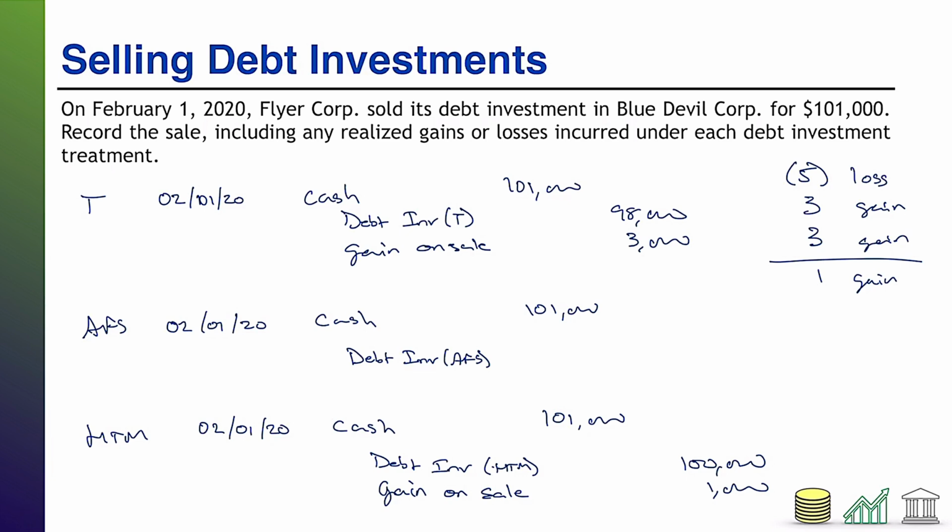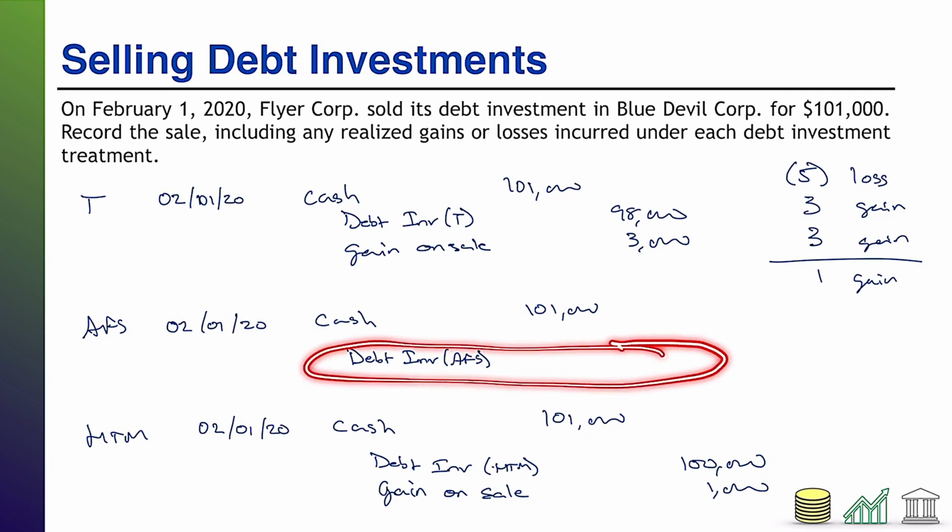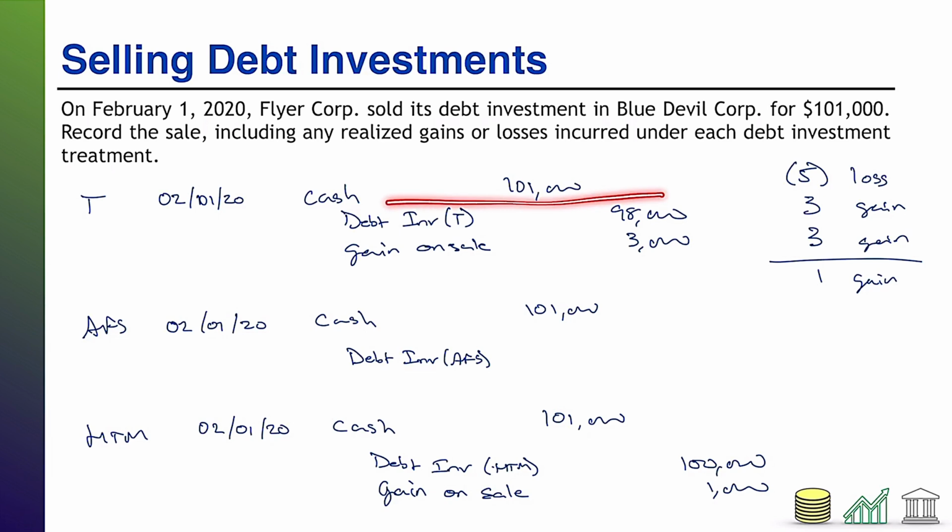All right, so that's trading and held to maturity. Here comes the one that confuses everybody. So I'm gonna tell you right now, if you don't understand trading and held to maturity, stop, rewind, make sure you come to grips with both of those first, because understanding both of those is going to be paramount to understanding this kind of hybrid, this AFS. All right. Under AFS, the debt investment has been updated every time the price changed, just like trading. And therefore, the debt investment is going to have to come off the books at $98,000, just like trading. Okay? And I'm gonna make a little connection here, right? Just like trading, because you've been treating it the same way the whole time.